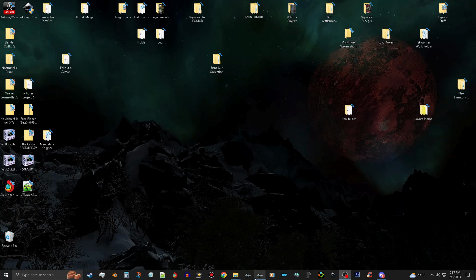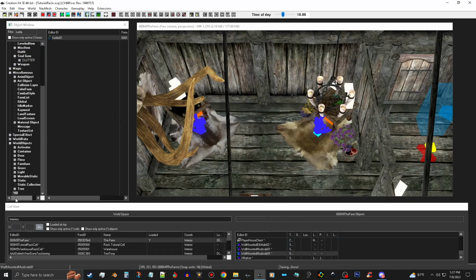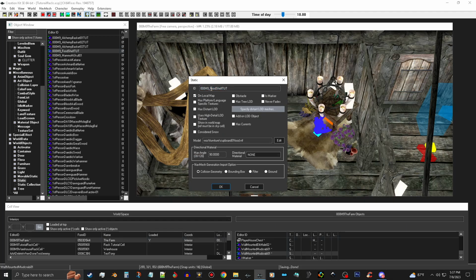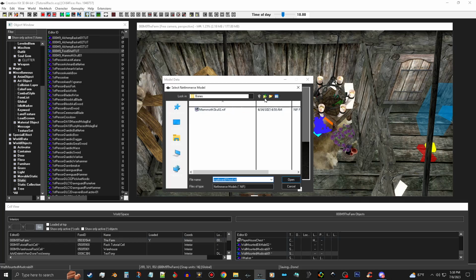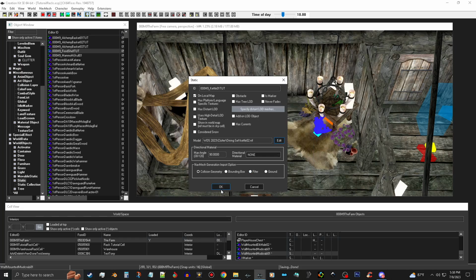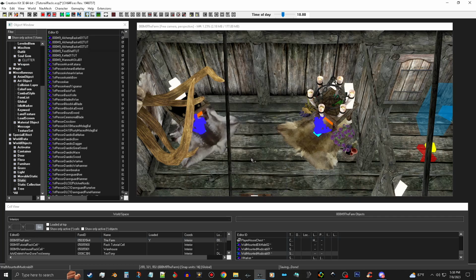Now I'm going to go ahead and add that in as a static, like this. I'm going to use this one. This one will work. And we're just going to call this Kettle, and then just put 01 at the end, and then 2, just so I don't mess around with anything. We'll go ahead and find that. I put it in dining set. There it is right there. So Kettle. Bang. There it is. So we're going to go ahead and accept that.